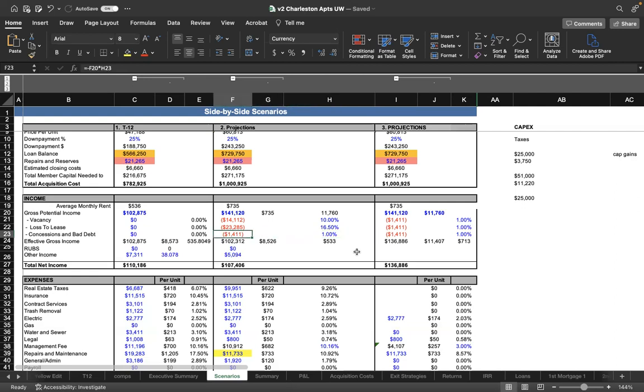Bad debt is also delinquency. Let's say a resident is $4,000 delinquent, and their rent has been piling up while we've been going through the eviction process. Once they do get evicted, it's very rarely that we'll get any capital back. Assuming we don't get any past due rent back from them, that would be bad debt. So that $4,000 would account for bad debt.